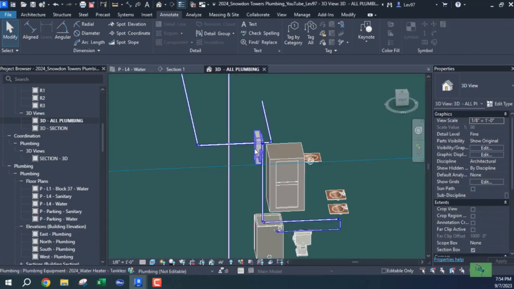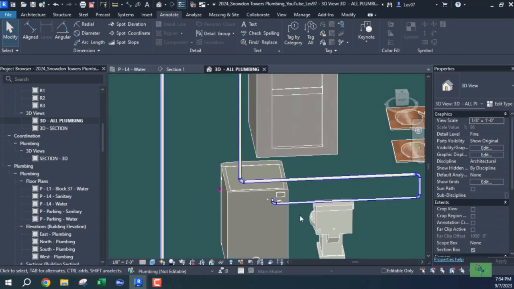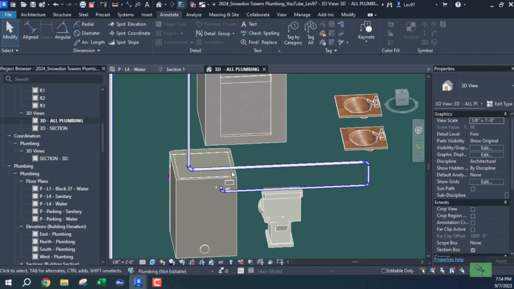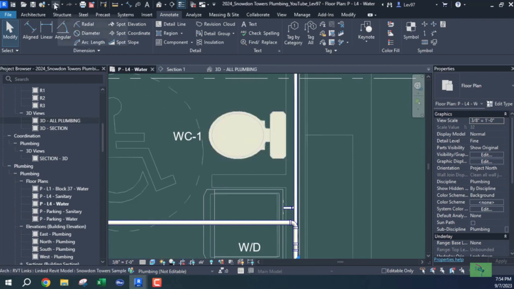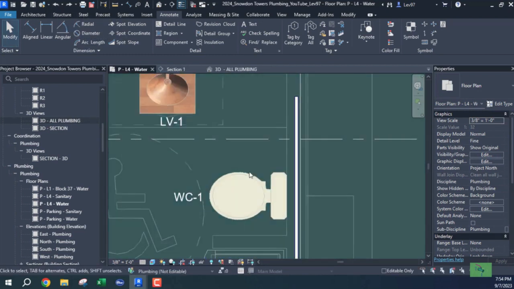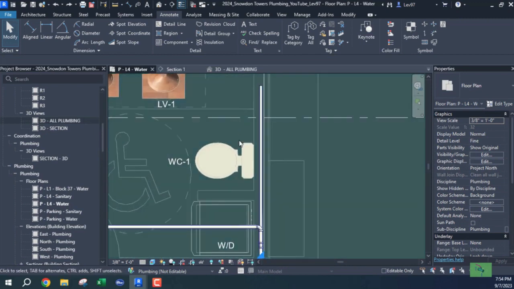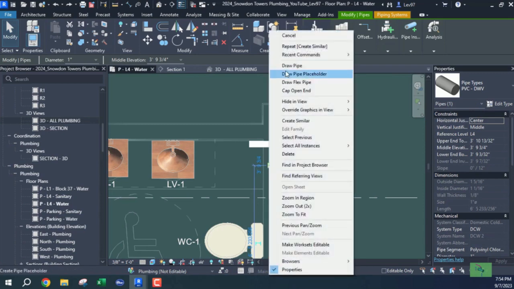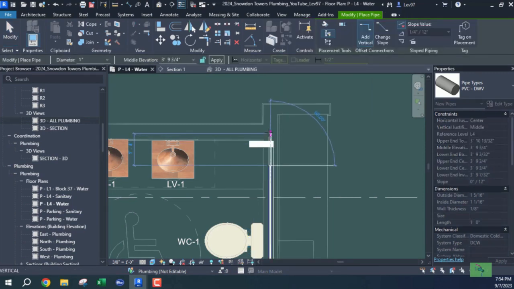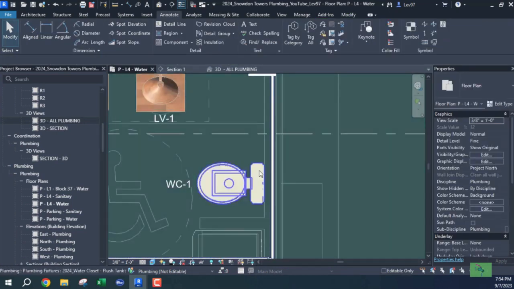And if we go back to our plumbing, you see what happens? Instead of connecting directly above it, it goes all the way around and connects into there. So you have to be careful. There are a few tricks that you can do. I'm going to undo this. I think it's hit and miss, but I like to not give Revit too much ammunition. So I'll maybe change the direction.